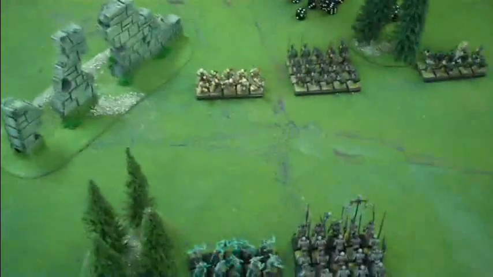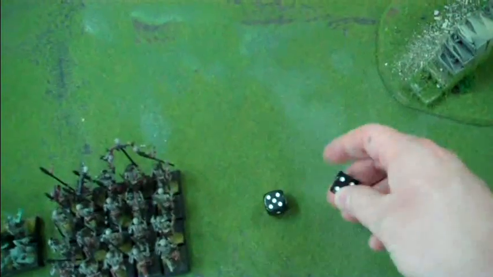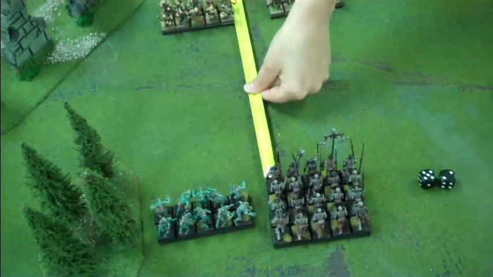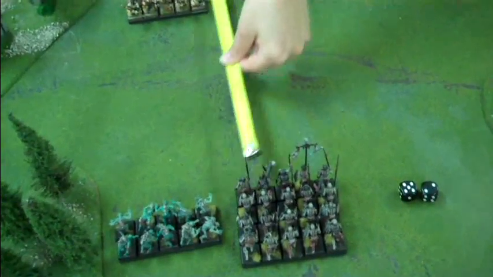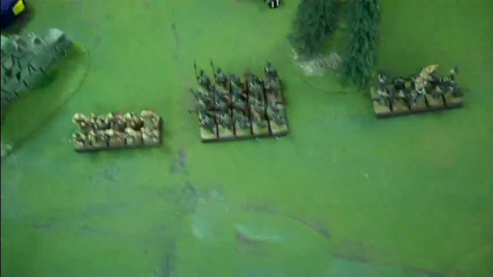Alrighty then. Now on my charges, I can go not just my 4, but 4 plus 2d6. Now remember, the average of 2 dice is usually 7. That's your safe roll. So if you're within 11 inches, that's a pretty good chance of making contact. And I am. In both cases, I'm only roughly 10 inches away. So that's why choosing what you charge is a good idea.